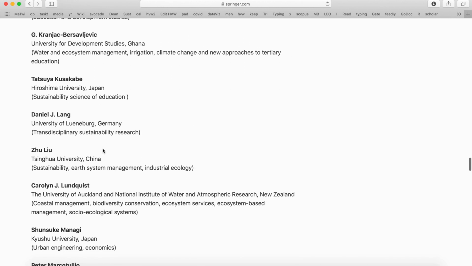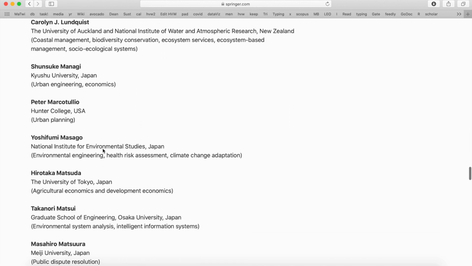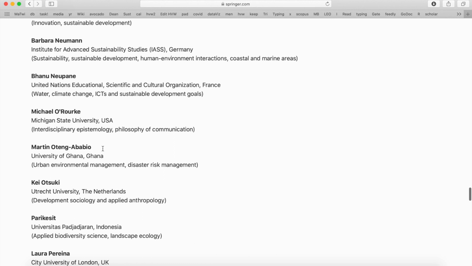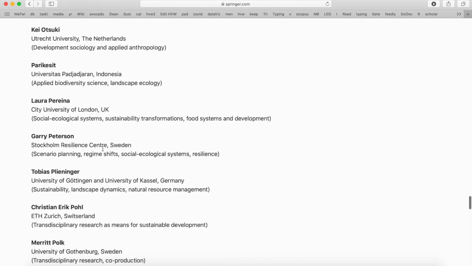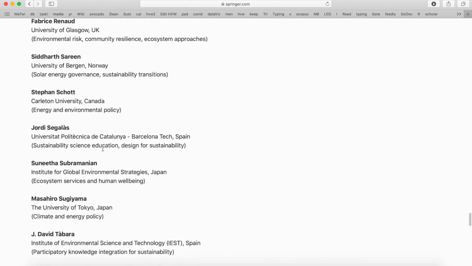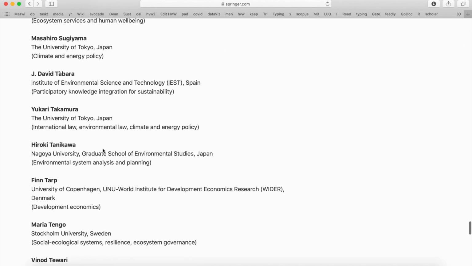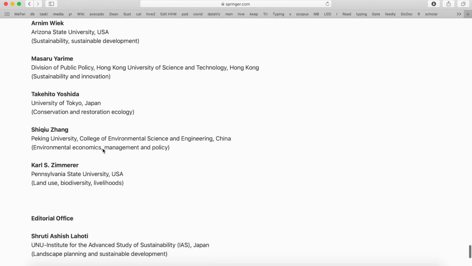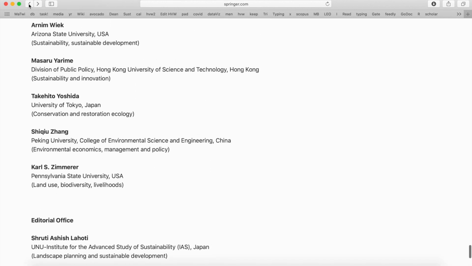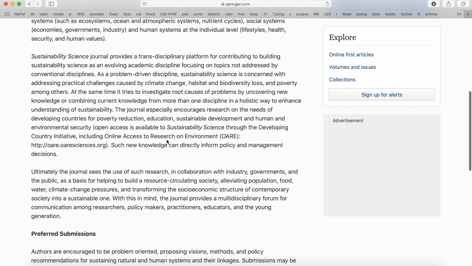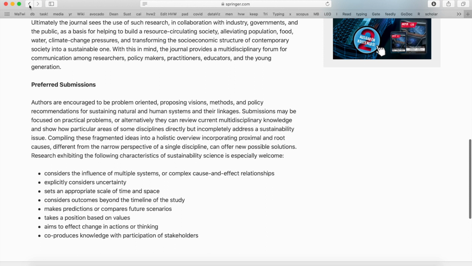And I feel that's very important to realize that you're standing on the shoulders of giants when you read such a journal, that there are a lot of articles, a lot of people that we are familiar with from the sustainability science bubble, let's call it. These are the people that are involved there. There is the aims and scope, so you can look at how they define themselves and so on.